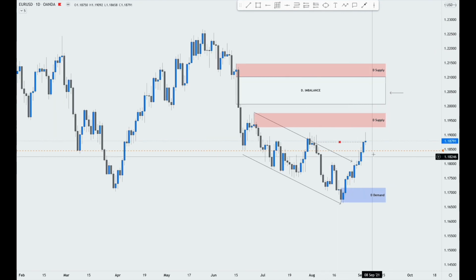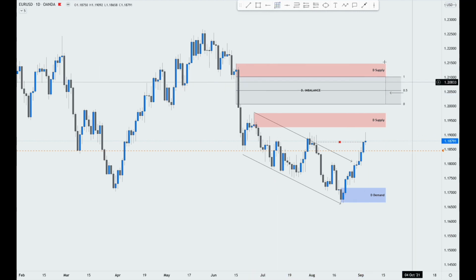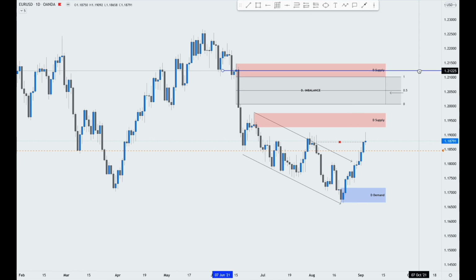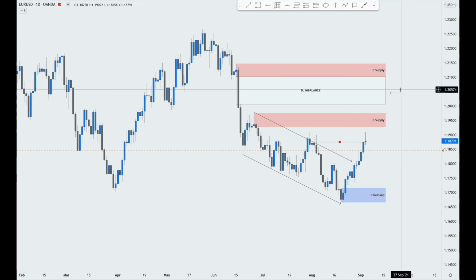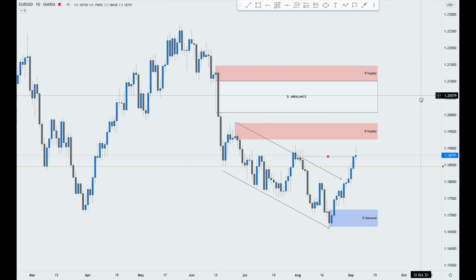Therefore, I'm expecting a mitigation into this zone, which could happen either at the 50, so either over here, or at the base, or at the 50% of the order block, or at the top of the order blocks, depending on the momentum, okay? And there's a lot of factors that cannot be predicted just yet, due to the fact that we're still quite far away from it. We are talking about a 200 pip difference, which doesn't happen overnight.